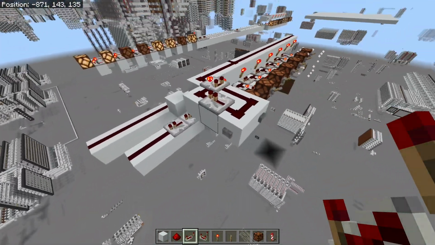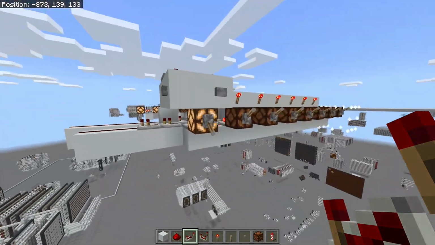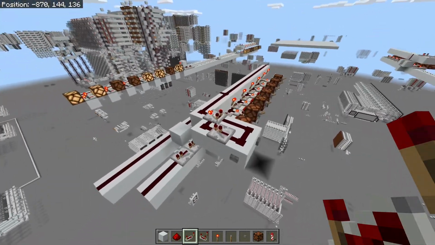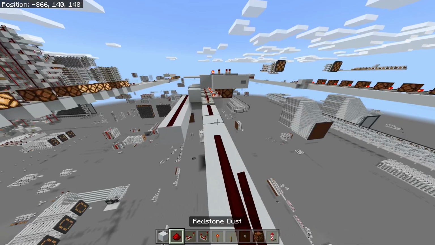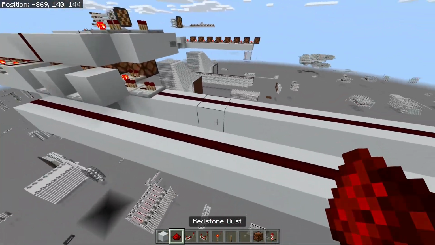So if we place another repeater, as you can see, they both activate at the same time, and this is the first bit we send. That means our transmitter is fully done. Of course, you can extend your data line and your clock line as far as you want. It can go anywhere. Just make sure the lines are synchronized.